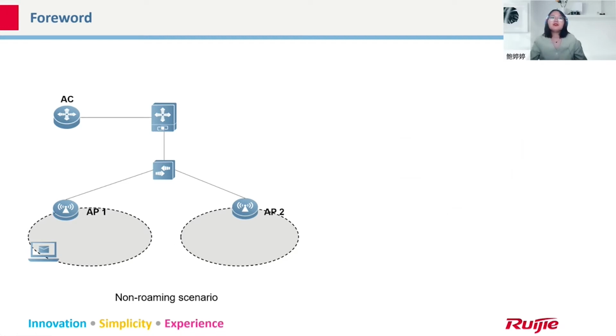Once the user moves through these places where there is no signal, we lose the connection with the AP, even the IP address, and we cannot use the resources. So this is the non-roaming scenario. Then you have to connect to a new signal, maybe enter the password to get an IP address again. And before you get an IP address, you cannot visit the internet because you don't have the IP address.